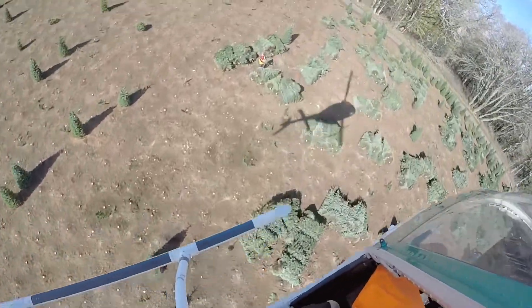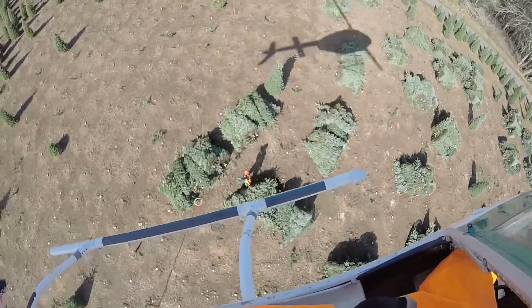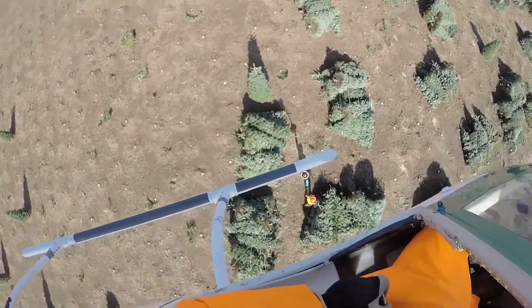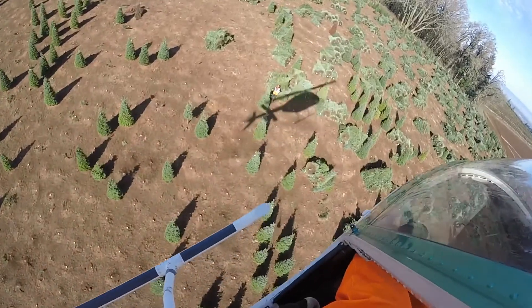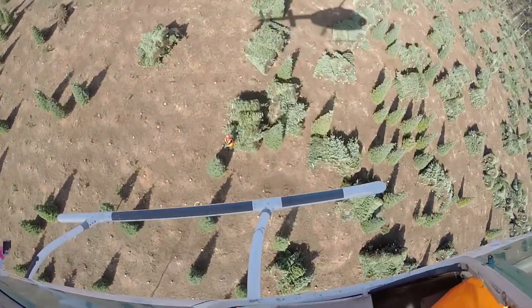When the fields are clear-cut like the one we've been in today, it's a lot easier. You can look for the high-vis vest and just head right toward them. After that, you want to get an idea of where your hook's at — is it swinging behind you? Is it left or right? You want to get the hook centered underneath the aircraft before you decelerate into the hook tender, and then once you start your deceleration, you're kind of steering the hook right to his hand.